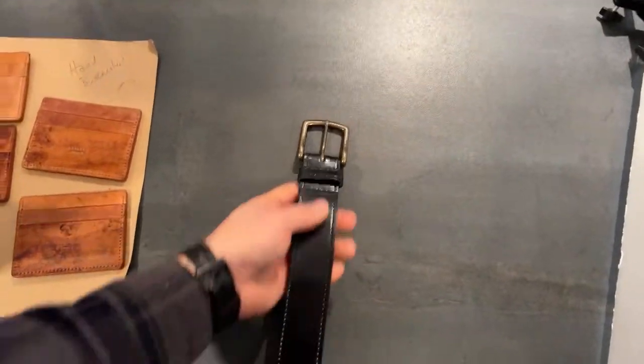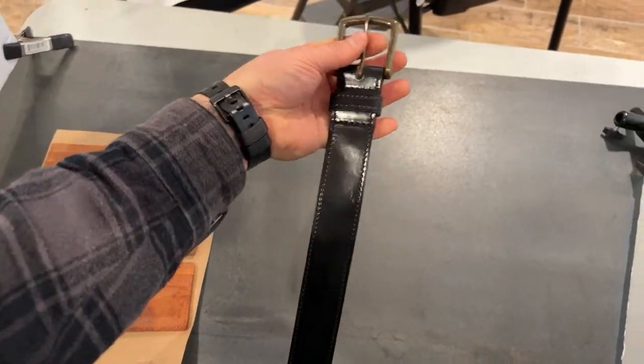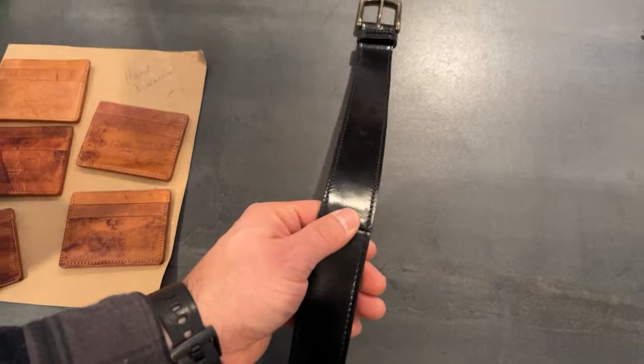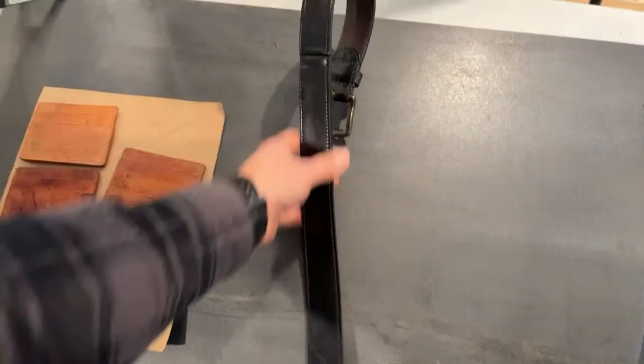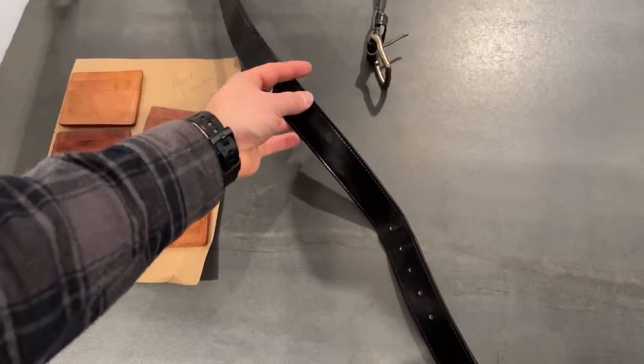Oh, cool. I got some hand burnished Franks on the table that I didn't expect to see. All right, here's one of the first prototypes for the shell belt. This one has a different color on the lining, which is not what I'm expecting to do all the time. I wore this one a bunch. We were trying different methods of how to combine the two pieces of shell into a pleasant seam, and this is sort of how we came about it. It's pretty difficult. You skive down the leather and fold it against itself backwards and sew it inside out. So again, this is not the official one.